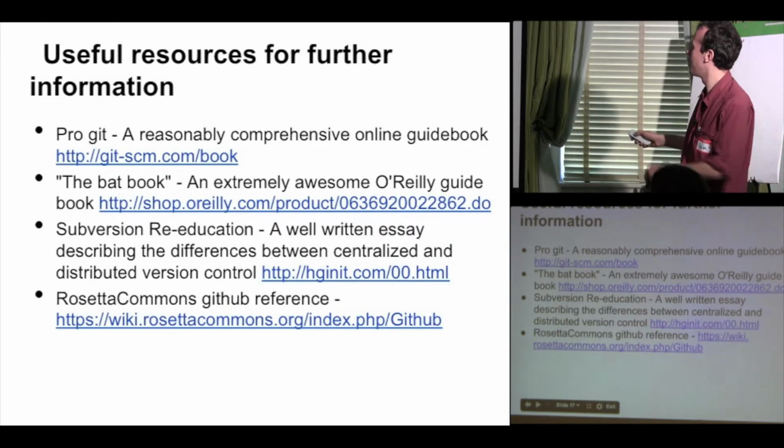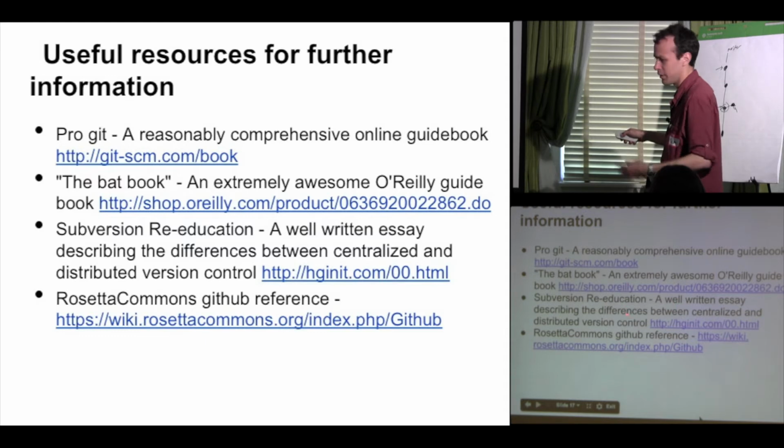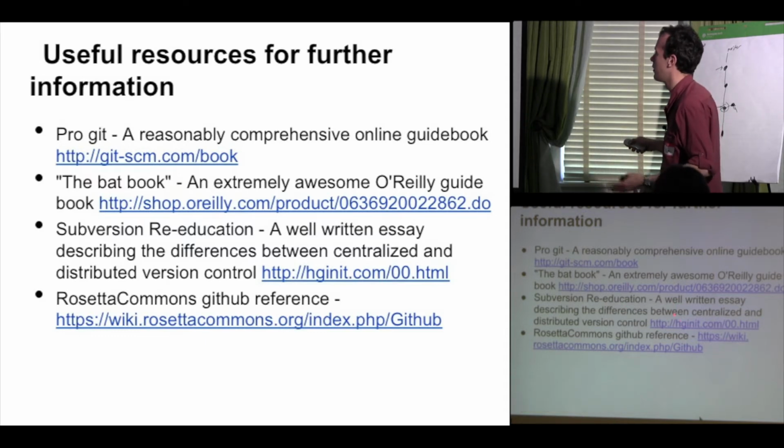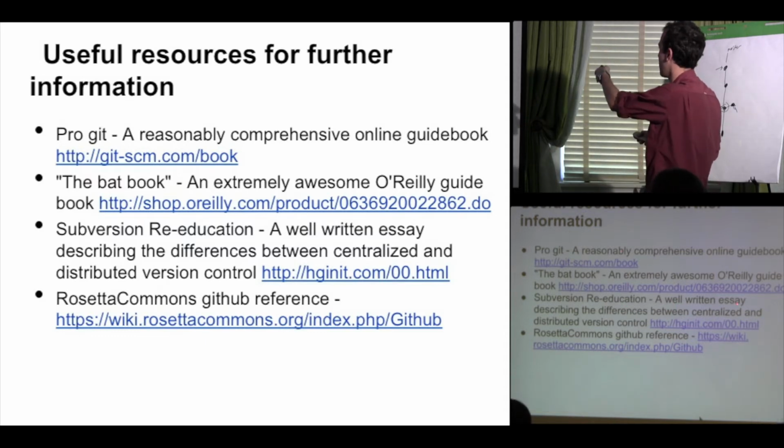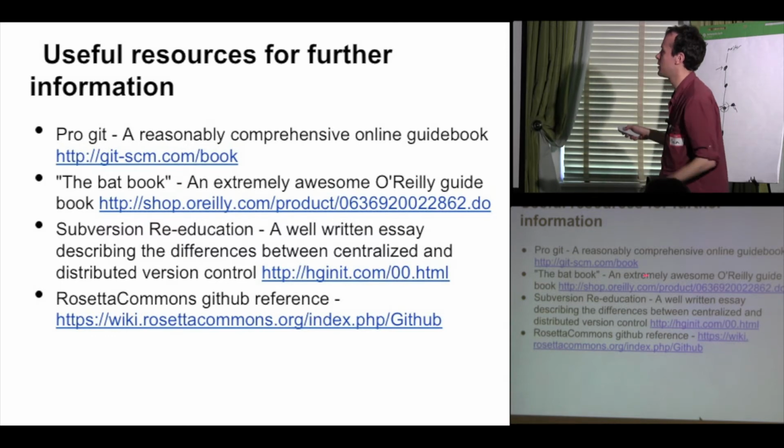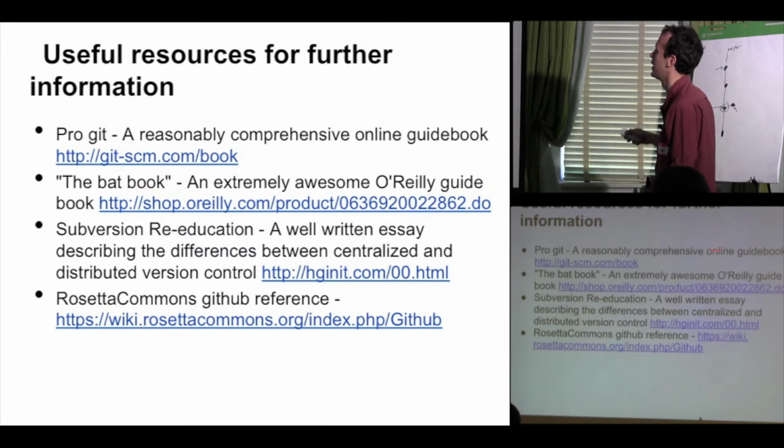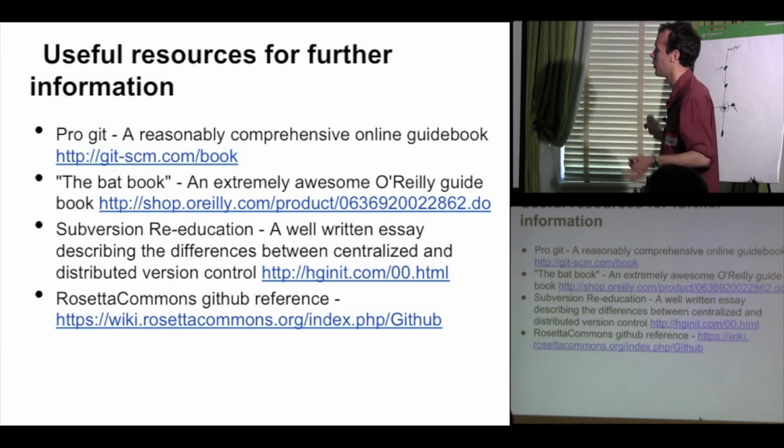All right. So without further ado, we're going to be giving you copies of these presentations. And we've got some really useful resources. There's this ebook at gitscm.com/book, which is a really comprehensive online guidebook. O'Reilly wrote a guide to Git that has a bat on it. I don't remember the actual title, but you can buy it, and it's like everything you ever wanted to know about Git.